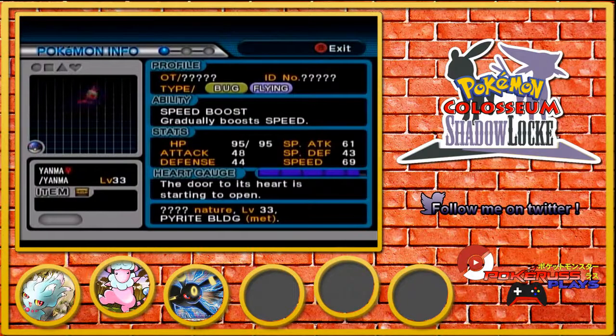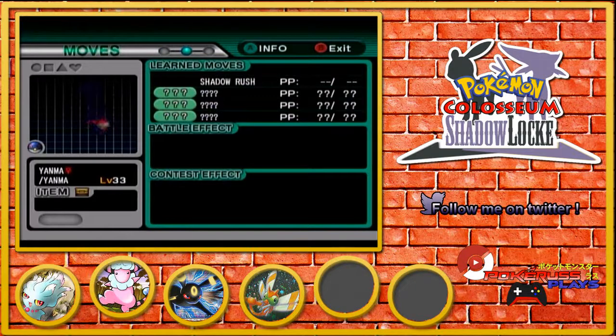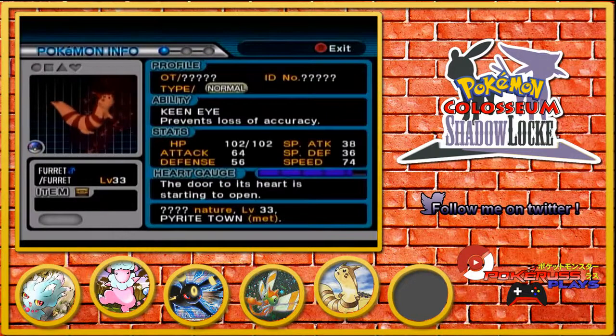Next on our list is Yanma. I am so excited to be playing with Yanma here today. It has a speed boost ability, which is freaking awesome. I mean, I'm excited to play this Yanma, even though it's never going to evolve into a Yanmega in this playthrough because it doesn't exist yet, because this is only a third-gen game. Its heart is barely open, we haven't got to use it much, and it just knows the attack Shadow Rush.